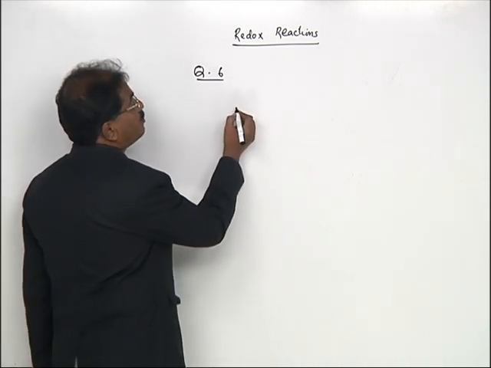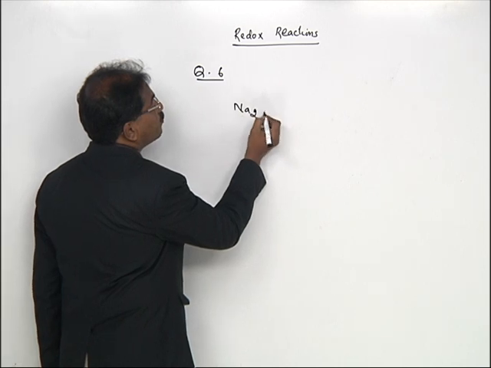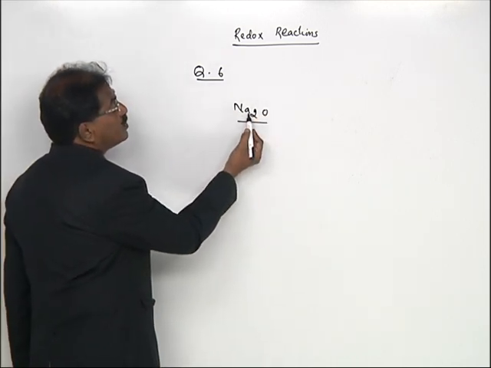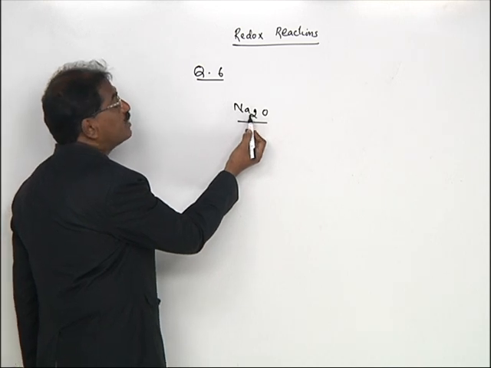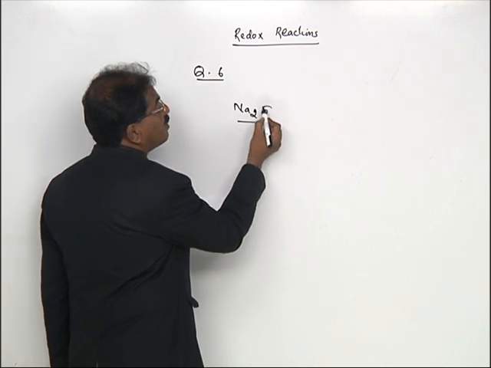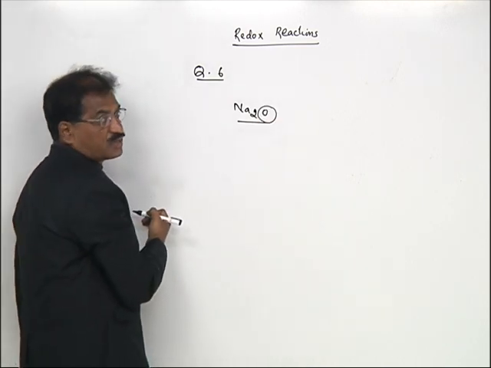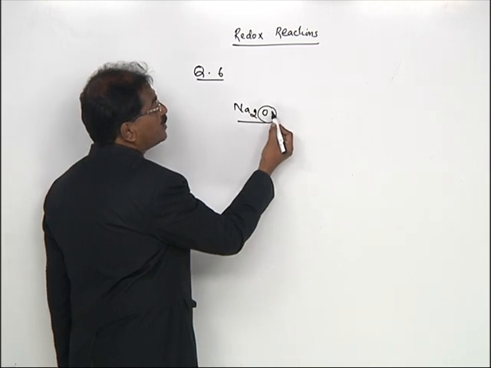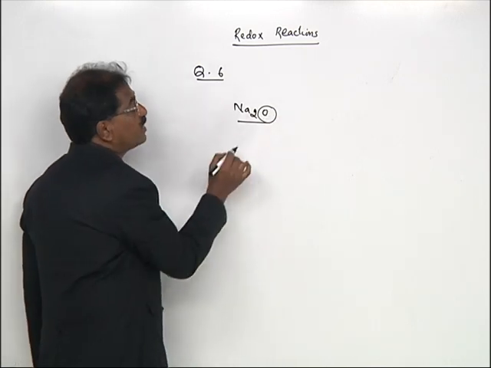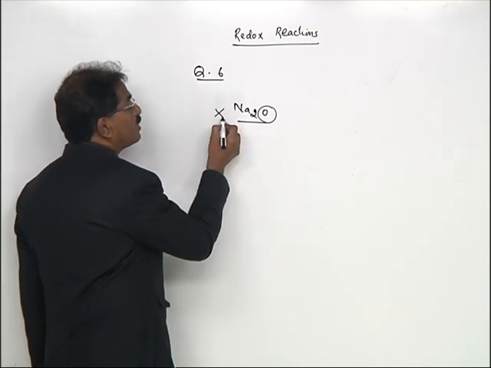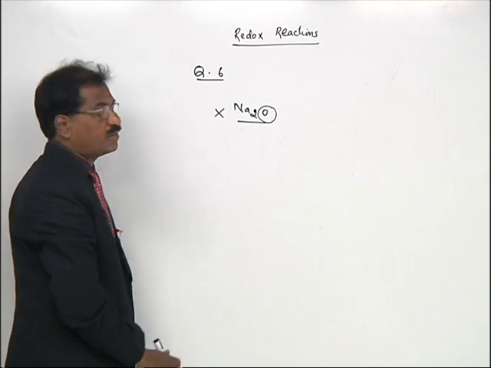In the first option they have given Na2O. Once sodium is in the +1 oxidation state, it neither gains nor loses electrons. Here oxygen is already in the -2 oxidation state. When it is in the -2 oxidation state, at the most it can supply its own electrons. Again, it can't gain electrons. That means it can act as a reducing agent. Therefore, it cannot act as both oxidizing and reducing.